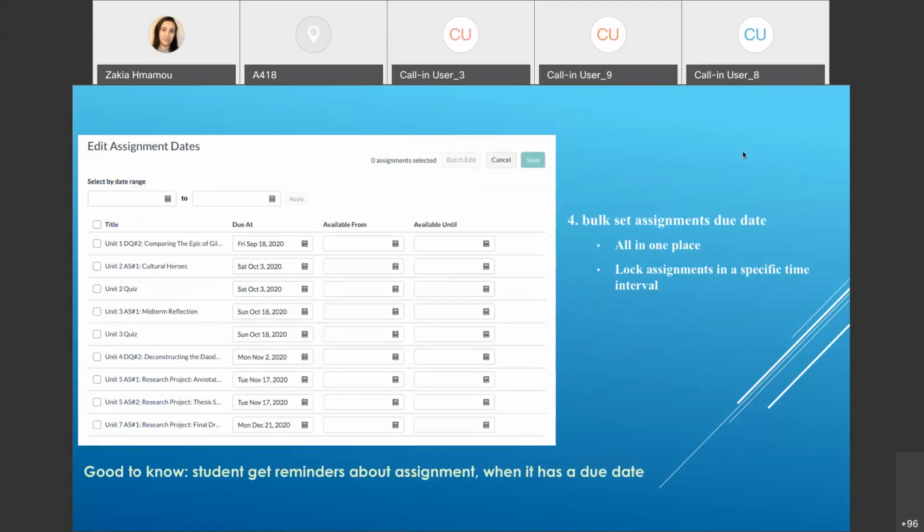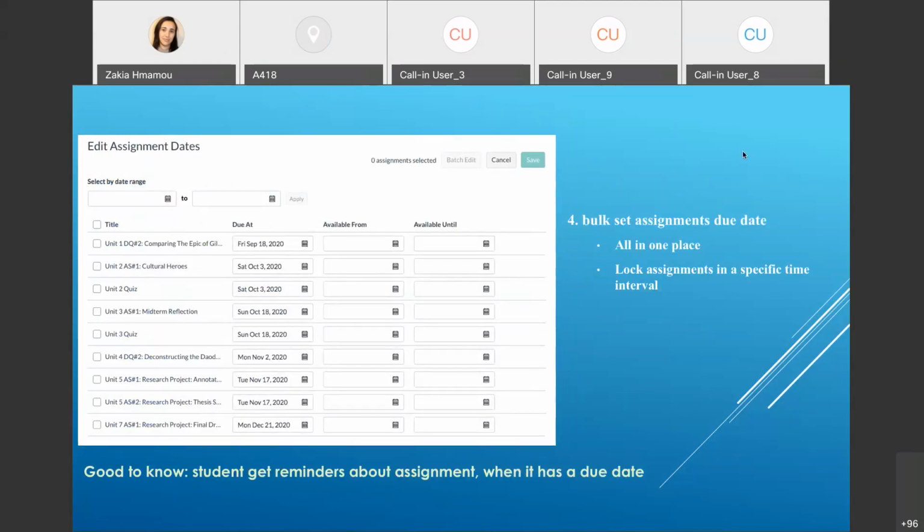The new thing that Bob mentioned at the beginning of this presentation is the bulk set assignment due date. So before, when you create an assignment, in the settings, you can choose if you want to give your assignment a due date and available from and available until date.